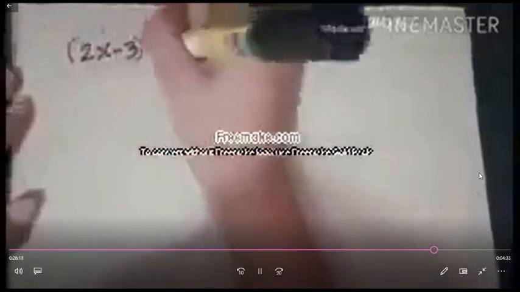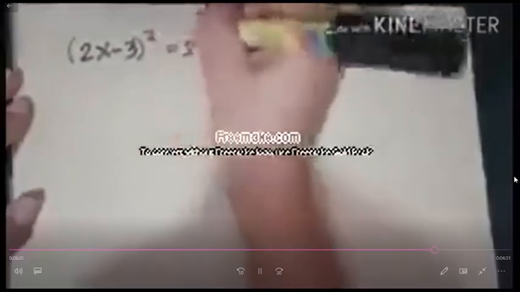Okay, so let us check whether the roots that we have solved are real roots. So, we are going to use the original equation. We have 2x minus 3 squared is equal to 2x squared plus 5x minus 26. Okay, so we are going to replace or substitute the solved value of x to our original equation. So let us first have x is equal to 5.